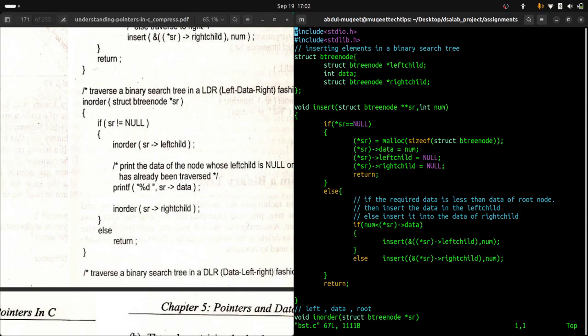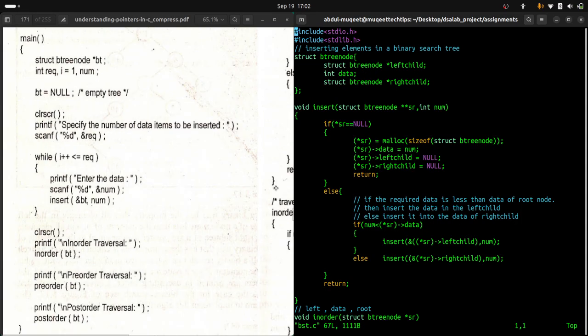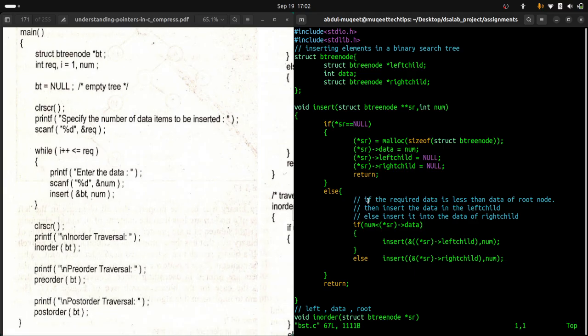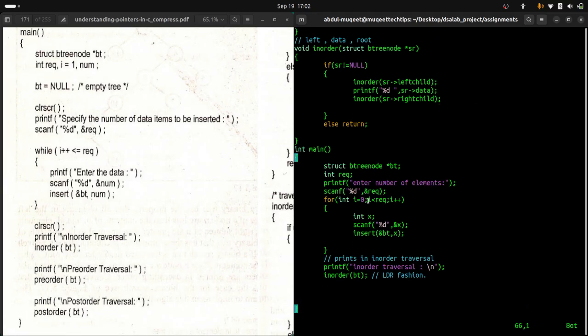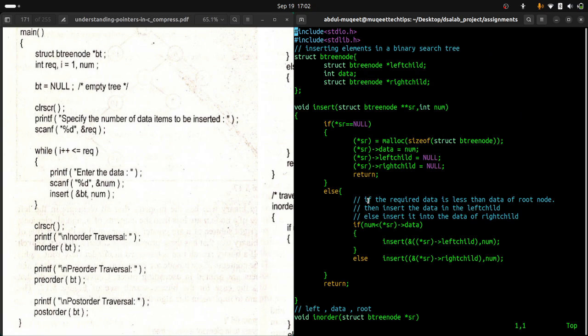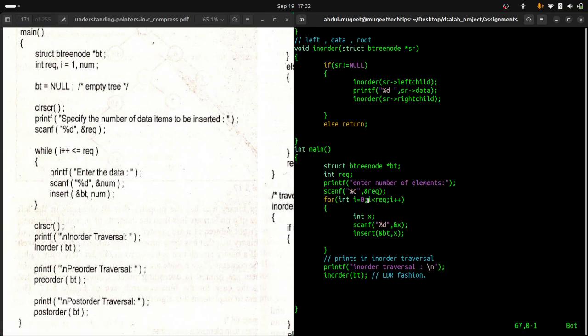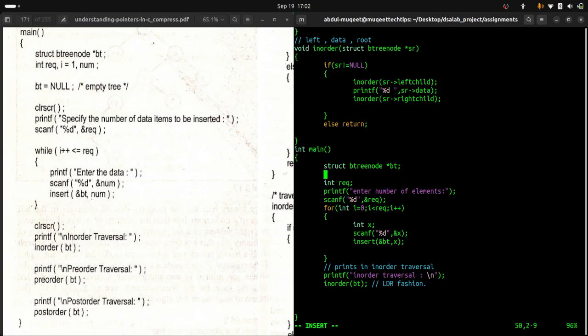You need to read everything. It just makes your life more difficult. Oh, fine, no problem. Insert ampersand dt, then another dt. Okay, I made a mistake: I didn't initialize this binary tree.